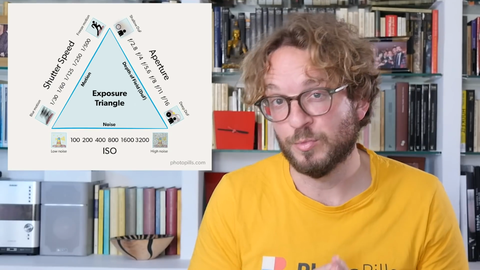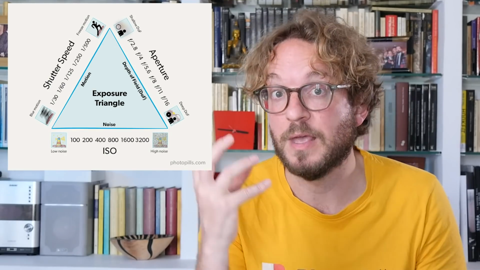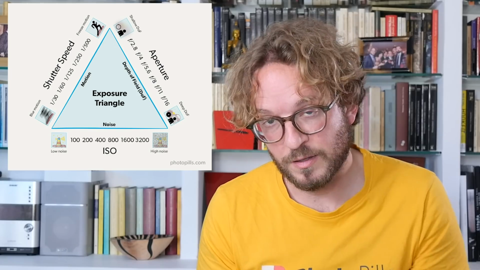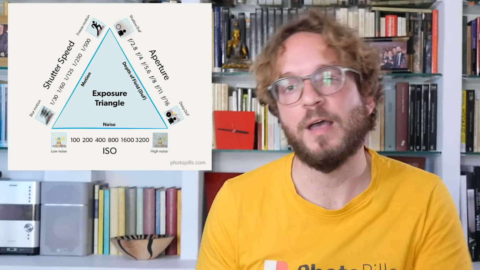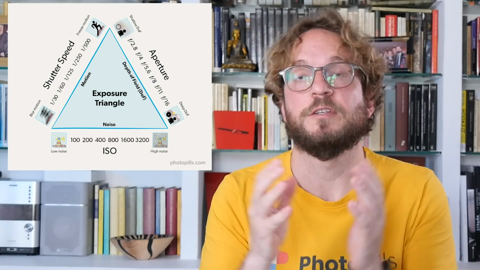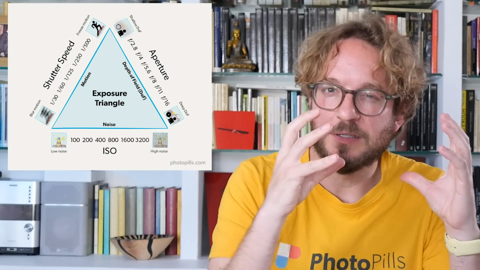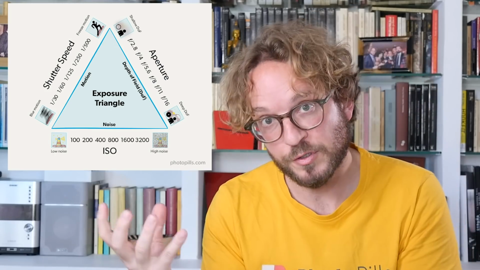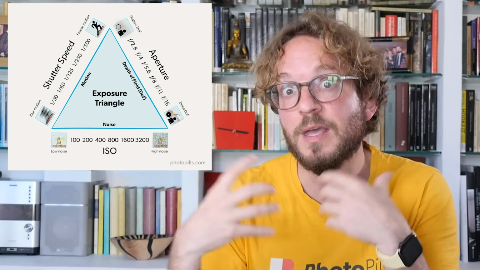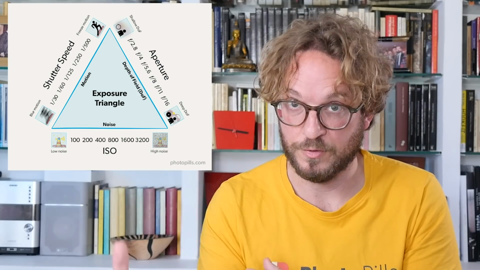Now, if we add the effects produced by the aperture, the shutter speed, and the ISO to the exposure triangle, we get what we call the advanced exposure triangle. I love this exposure triangle because it tells us the settings we can use to control exposure and also the other effects they produce in the final photo, which is key. If you understand how this triangle works, if you master it, you'll see a big change in your photography, because it gives you the power to decide the settings you need for the photo you want to take.